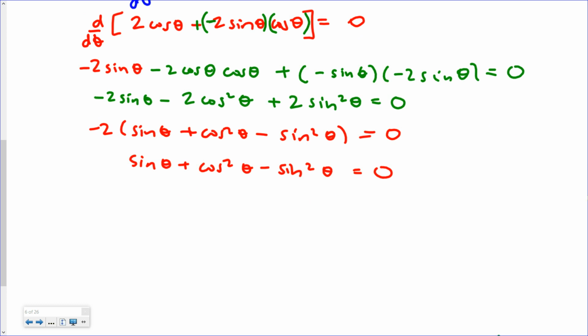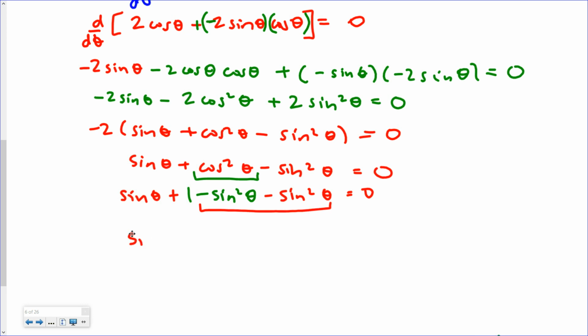The thing is, what I'd like to do, okay, I'm just going to tell you this. It's because I'm a prophet that I know this, okay? So what I'd like to do is get all sines here. Because if I can get all sines here, I can factor this. So how do I change this to a sine? You guys good with that? If I change this to this, what will happen is, so let me carry this down, minus sine squared theta and sine theta. Okay, what will happen is this will add with this one. So what I get is sine theta plus 1 minus 2 sine squared theta is equal to 0.